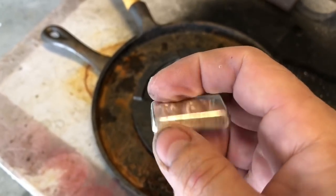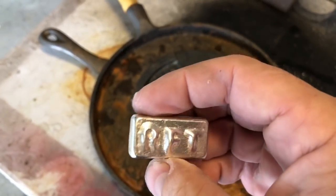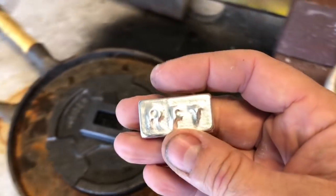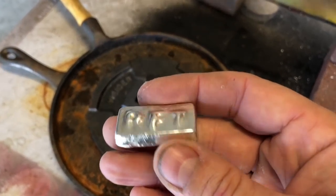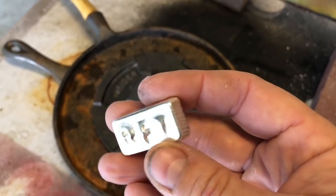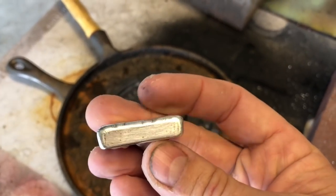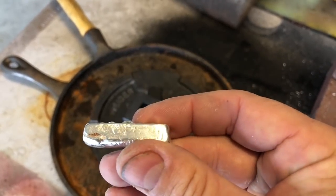Again, this has some slag because it is 925, so I'd use a little borax. I do got to knock that out, and I don't have a tumbler, so everything I have to do is literally hand polishing. It took me, with the crucible and the gas, about 10 minutes to get it to where it was pourable. It all poured out pretty smooth, and then about another 15 minutes with a wire brush and some steel wool and some sandpaper to polish it up a little bit. Yeah, I'm pretty happy with it. And the bar came out pretty even because that extra 0.4 filled in the slots right there, the letters.